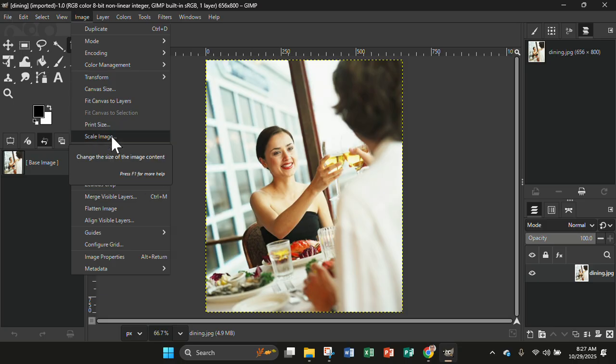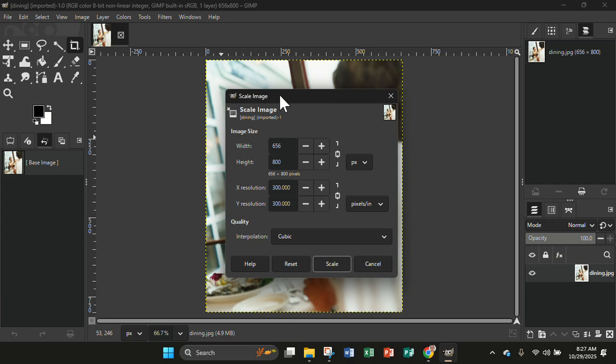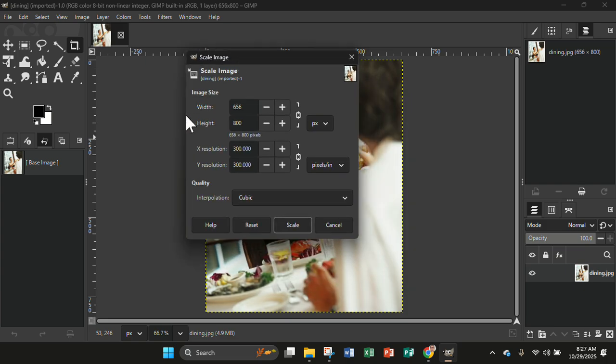So click on scale image. Here's where you are able to change the number of pixels. You can also change the width and the length of the image without distorting the image.